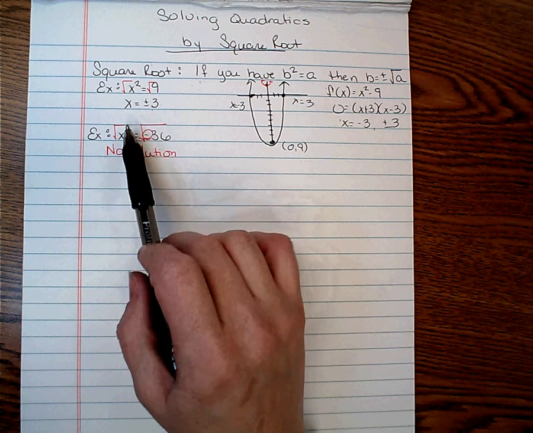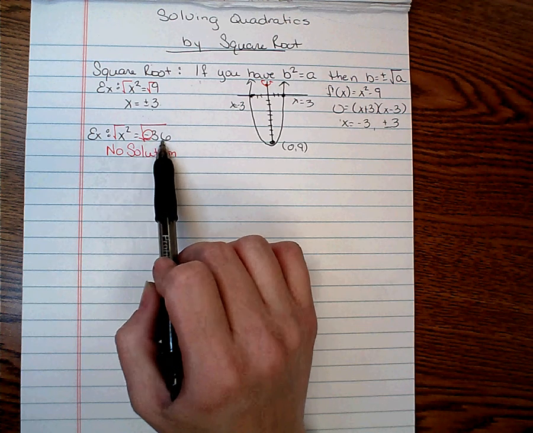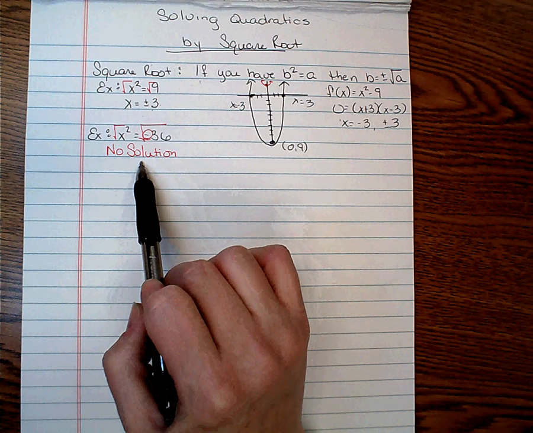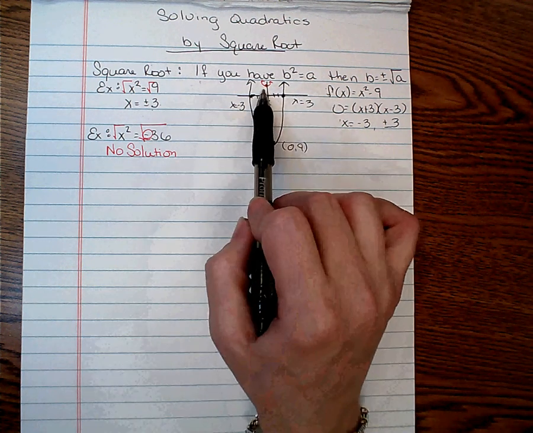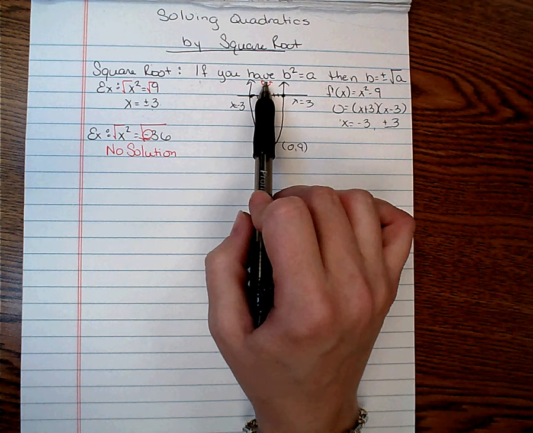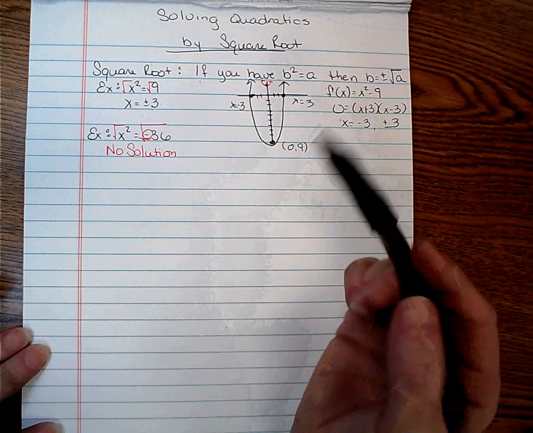Now, if you have a negative outside the radical, you have x squared equals negative 36, and you take the radical of both sides, then you get no solution. Because if I move 36 to the other side, we get x squared equals positive 36, and that means it moved up 36. I shifted it up. Okay? You also have some other types of problems that we can work.